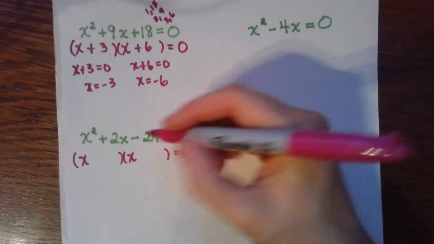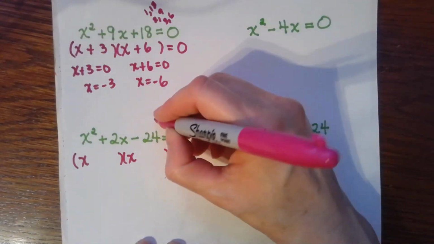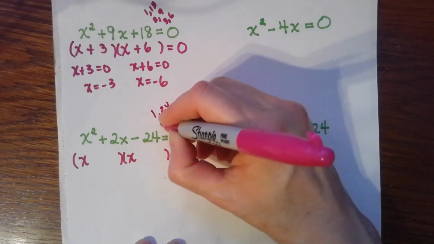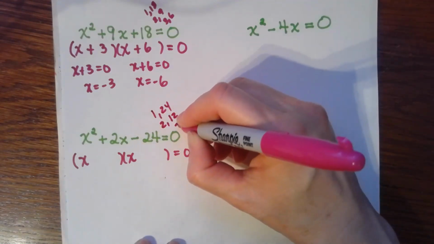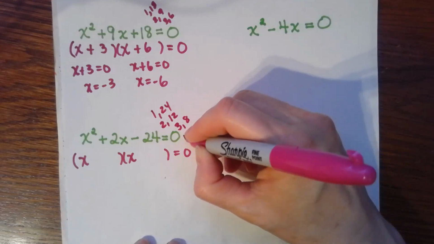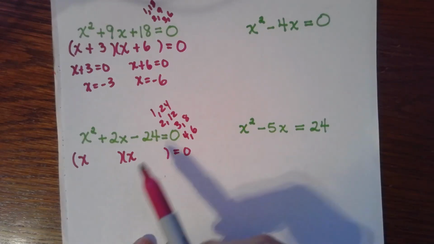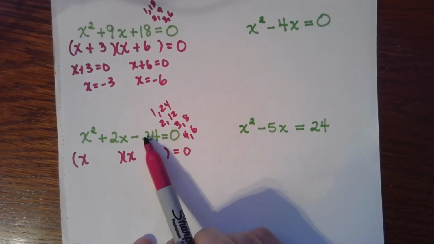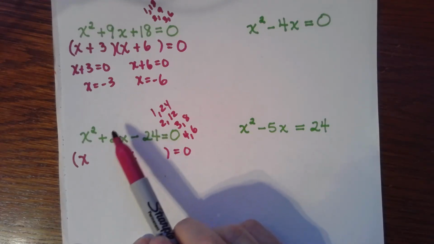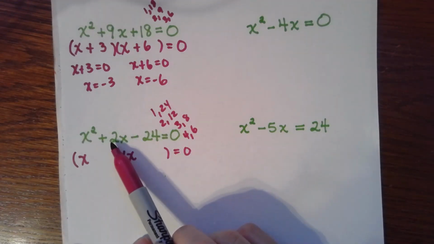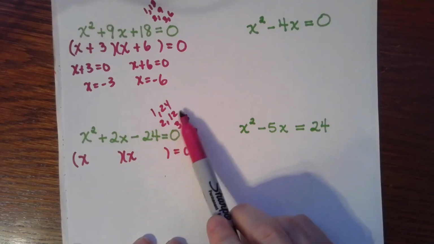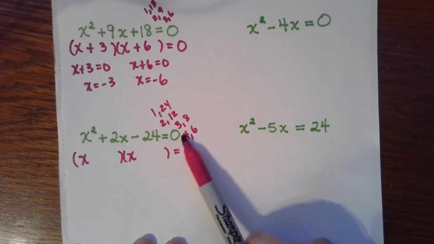Okay. And so if we think about the factors of 24, we have like 1 and 24, we have 2 and 12, we have 3 and 8, we have 4 and 6, and then I think that's it. Okay, and so we would need one of those to be negative, one of those to be positive, and they add up to 2. So essentially their difference has to be 2. Okay, so which of these has a difference of 2? Oh, well, it's this one. 6 and 4 have a difference of 2.